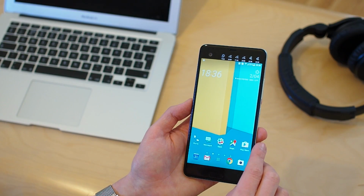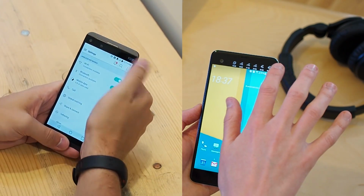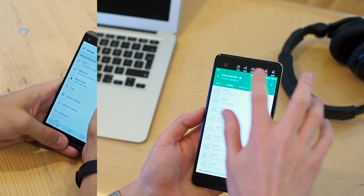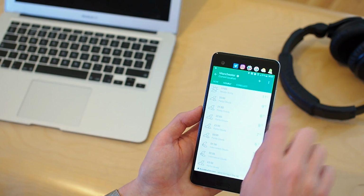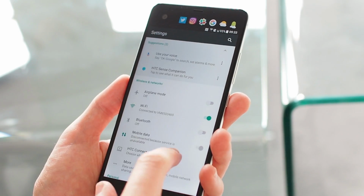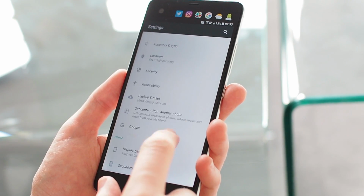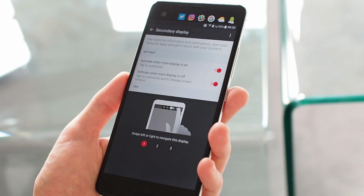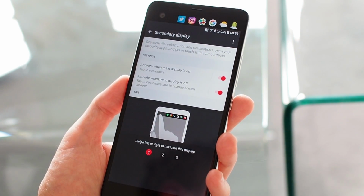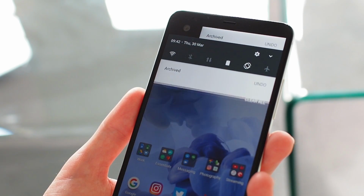Okay, so let's talk about that second screen for a bit. LG fans may remember it from the V10 and V20, and HTC's implementation of this feature is basically a carbon copy, inheriting all the same pros and cons. For me, the second screen never really goes beyond being slightly useful, with some areas of the software on it being decidedly half-baked. The second screen can show you notifications, music controls, shortcuts to your favourite apps and contacts, and upcoming weather conditions. But the notification side of things, moderately useful as it is, doesn't work perfectly with some apps.